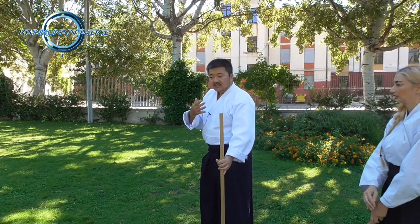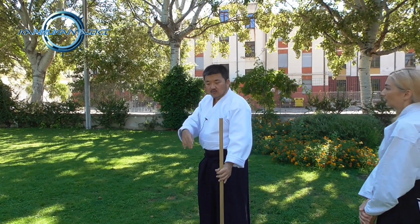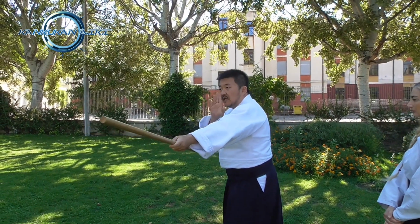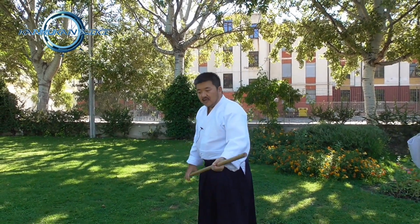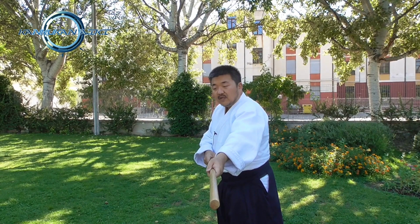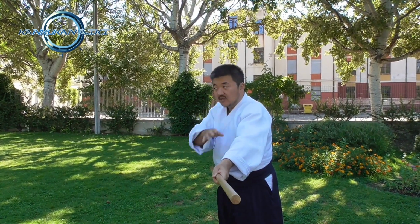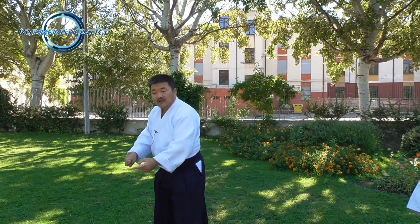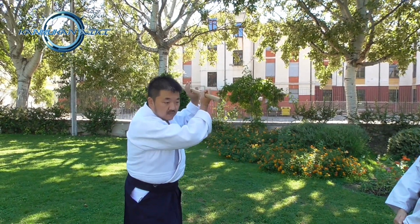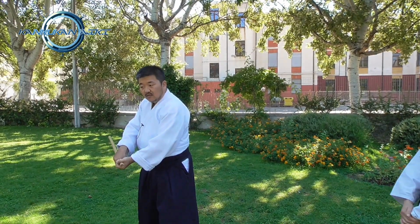What is happening? In this case, identical to the second Kumi Jo, she does a barai, prepares her attack and attacks my head in Jodan, okay? In my case, I attack her, I see the attack is coming from this naname, and when she comes to attack me, I go outside and prepare my attack. So she's in this line, I'm outside, and do the katate gedan kaeshi, okay?